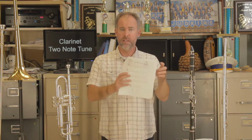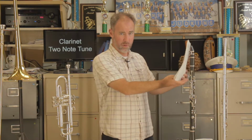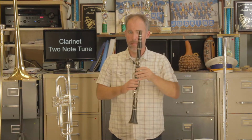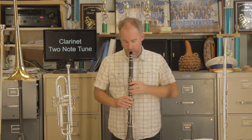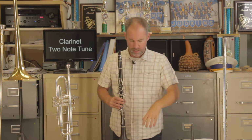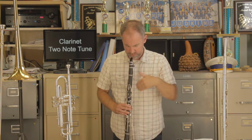First thing I want to talk about is your music packet. Really important that you have a place to put your music packet. Obviously the best thing to have is a music stand to hold your music kind of eye level. If you try to play the clarinet with your music on a table, then you're going to be looking down like this. There's something about that angle. It makes your lip not go in the right place, and it kind of makes your embouchure a little weird, so you're going to squeak a lot.